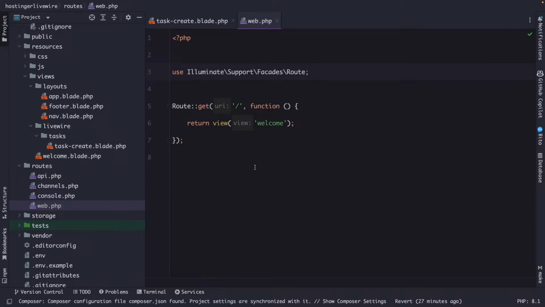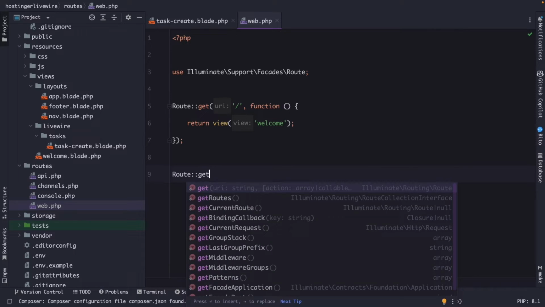Later on, we will create a component which will be a pop-up message whenever a task has been created. These components do not need to be registered as a route because it isn't a full page component. It's simply a component which will be called once an action has been performed. So inside our web.php file, we need to register a route, pretty much in the same way as you register a route from a Laravel controller. But instead of importing the controller class, we're simply going to import the Livewire component class. So let's say Route::get.